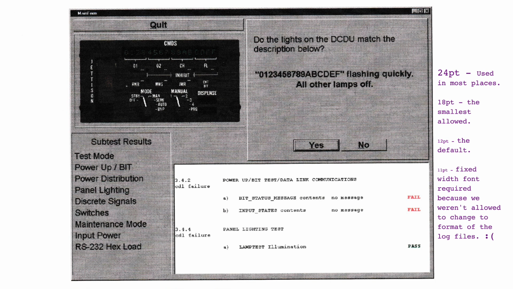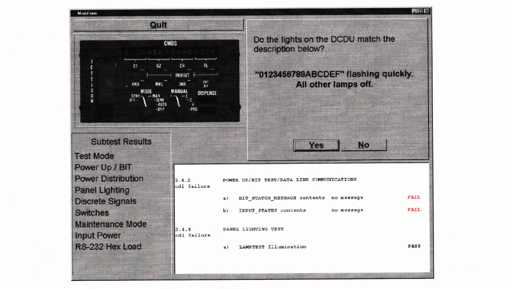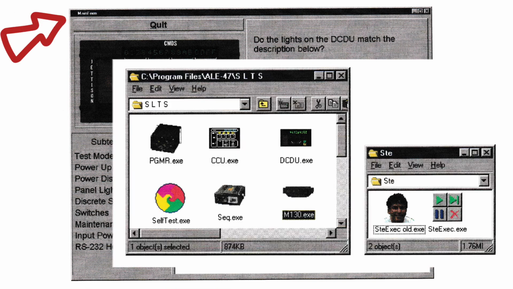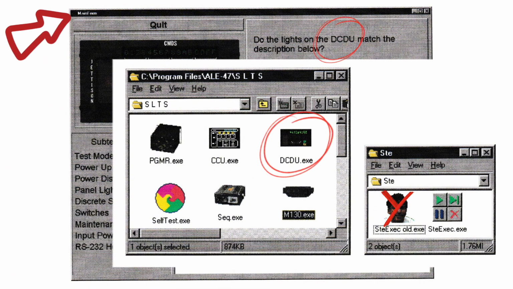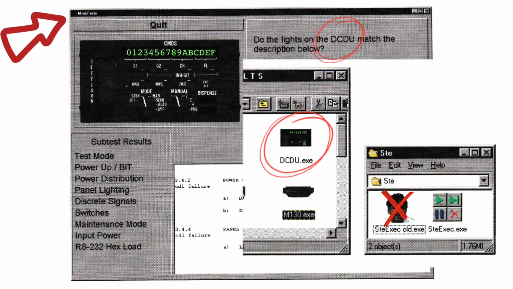So, yeah, let's keep going. Oh, I just noticed we changed the icon. We got rid of my face, and now we have a picture of the thing being tested. You'll see it up closer in a second when we look at the desktop. But just trust me that that's not my face. That is a picture, probably very similar to the one that we just saw bigger in the previous slide.